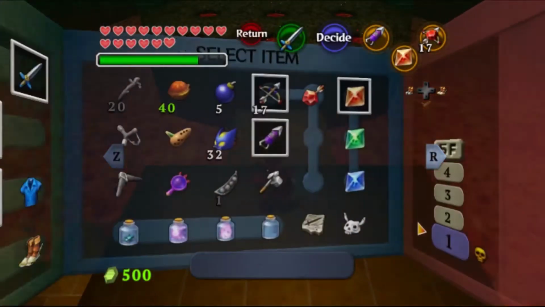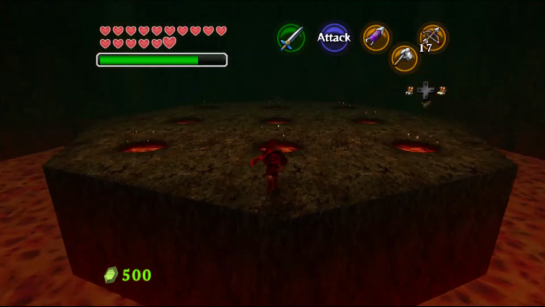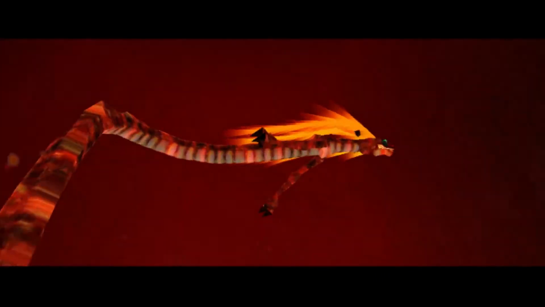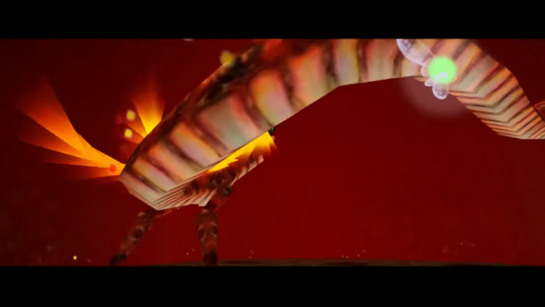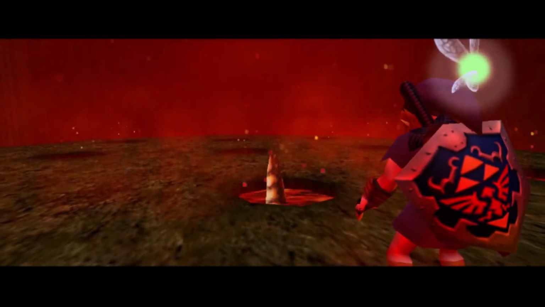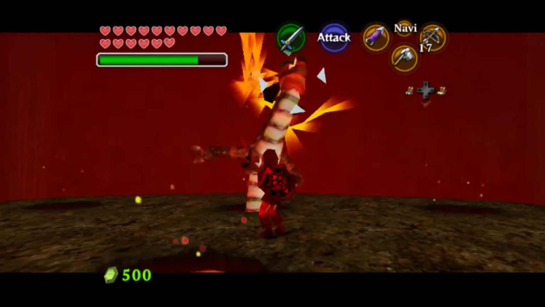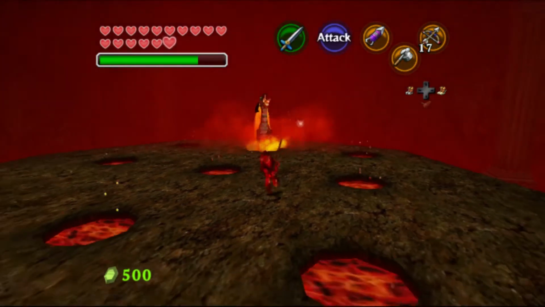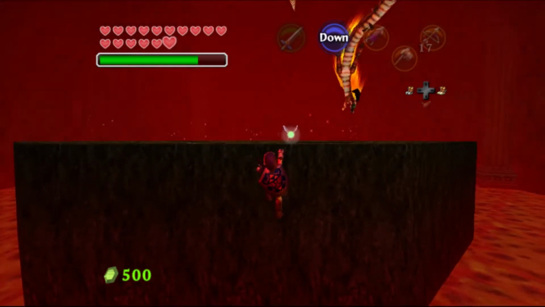We will beat Volvagia. Let's see. We need the hammers. Oh, he got me. Why didn't it hurt me? Did I hit him twice with a hammer? I don't think I've ever done that. Now my trick is to climb over here, and he can't get me. He just goes right back down because he doesn't see me.